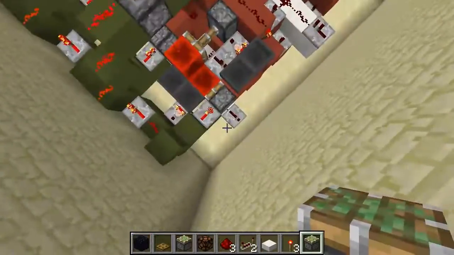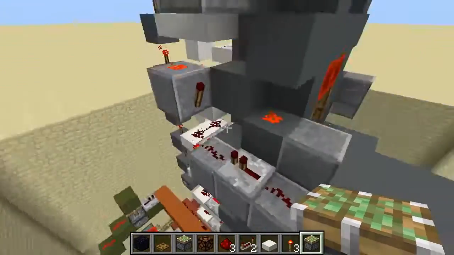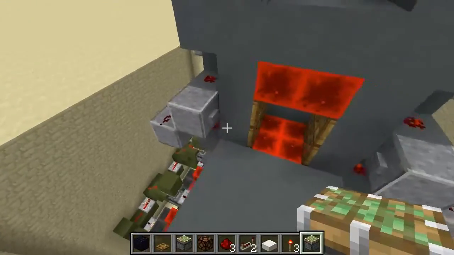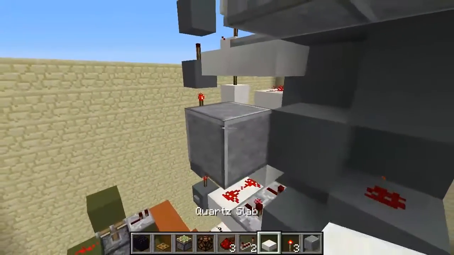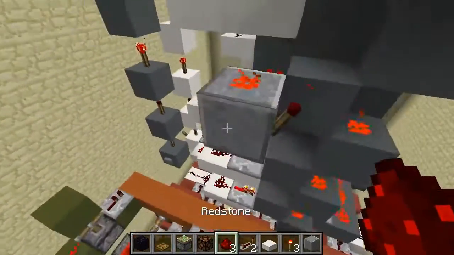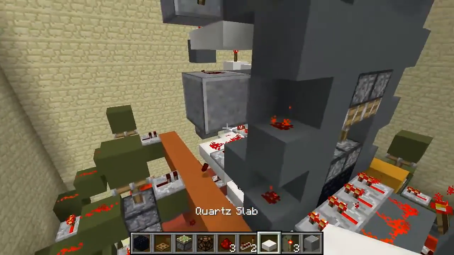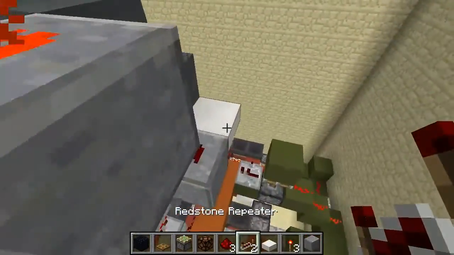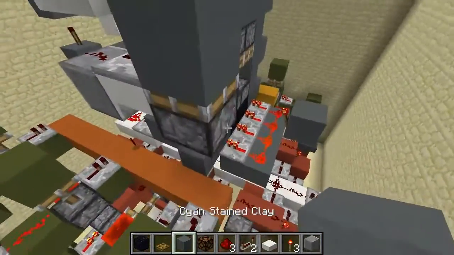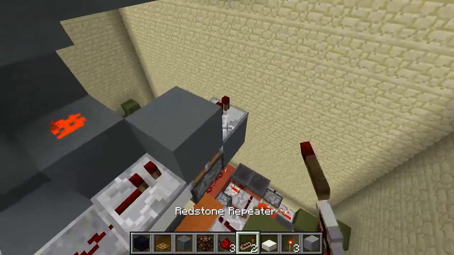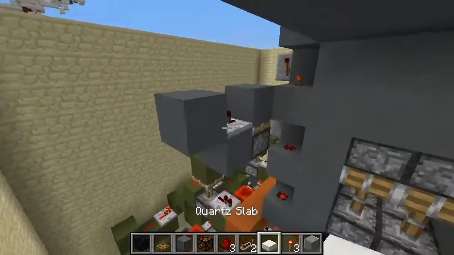Alright, so before we connect those lines up, we're just going to make the floor selection counter. To do that, from this side here, which is the left side, we're going to put an extra torch down here a little bit further, put a torch here with the redstone on top, and another block here with a redstone on top. Then we're going to put a slab here with a repeater going into a piston with a block on top, and we're going to have a repeater coming out that side set to 2, and then a torch on a block like this.